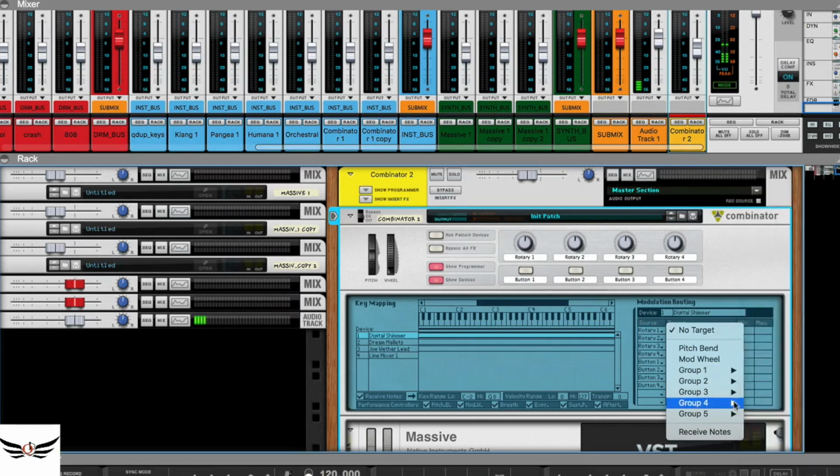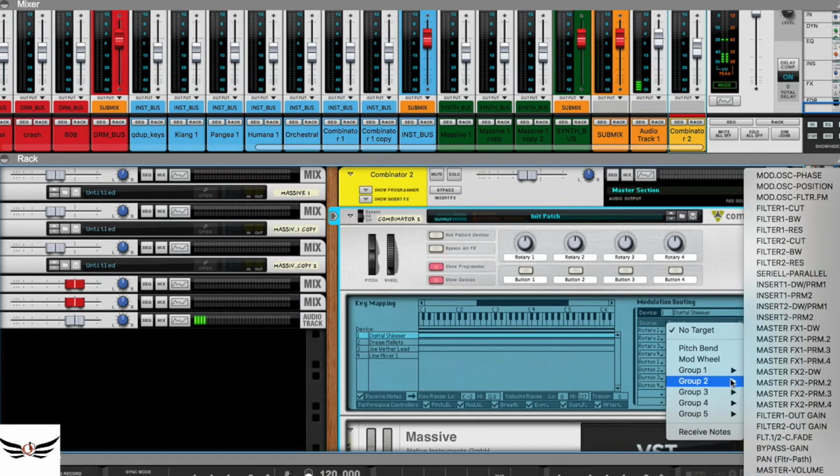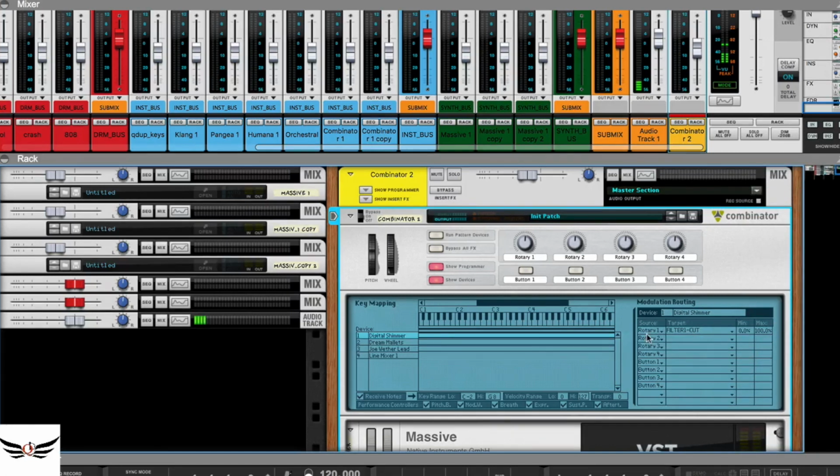Let's try, let me see, group 1. Okay, so it looks like it just breaks down each piece into a filter. So let's go to the filter cutoff, and we want that to be on rotary 1. So we can write filter cutoff 1.